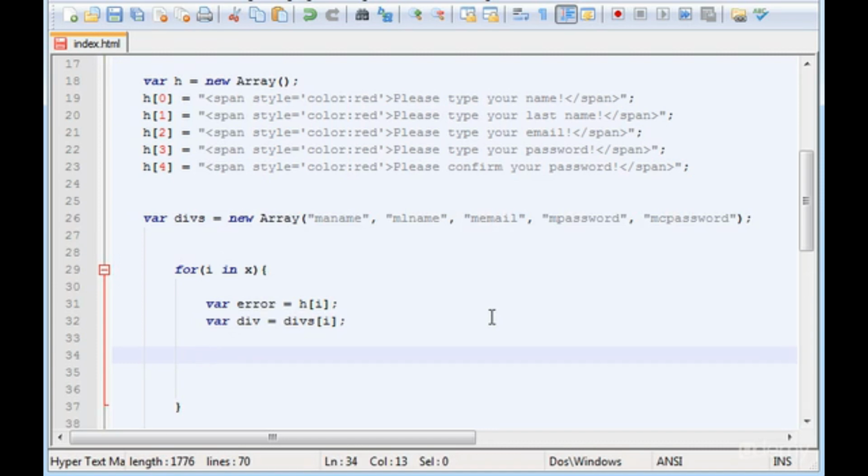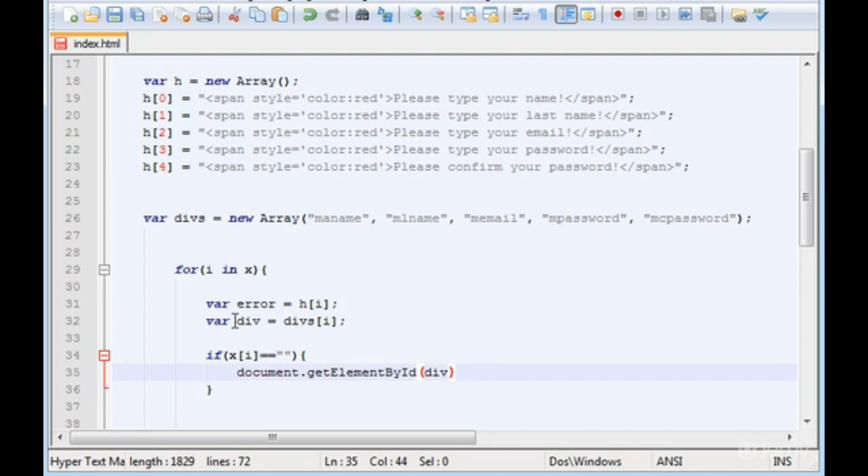Now what I do is create an if statement and say if x i is equal to nothing, basically if an input is equal to nothing, do this, which is document get element by ID, and inside the get element by ID we type div, which is the variable div, which holds the corresponding field for each case.